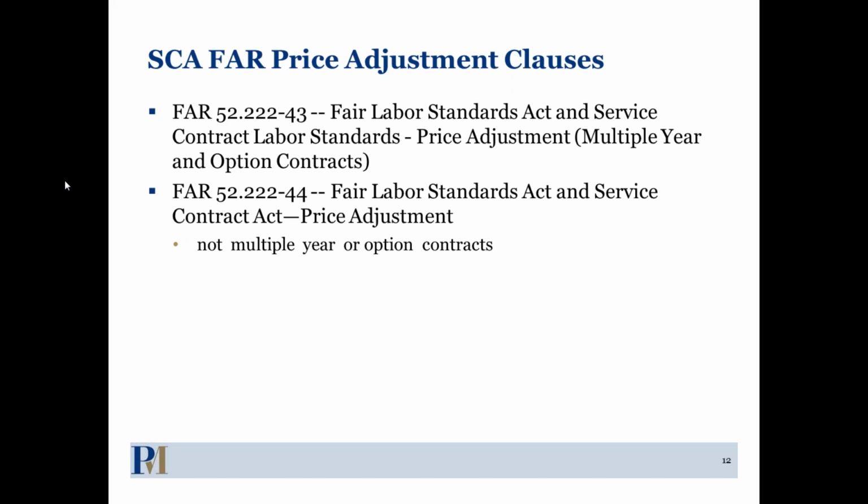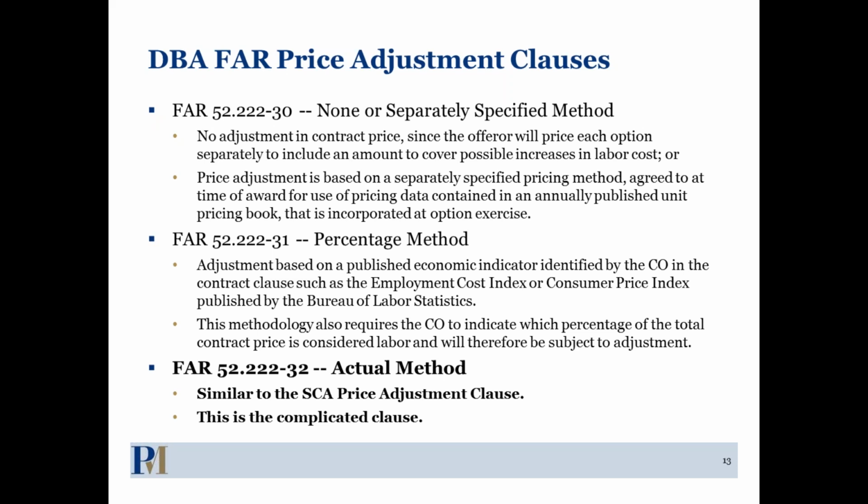As far as Davis-Bacon goes, these are your 3 Davis-Bacon clauses. Generally, we see the -32, the one that's in bold. However, there are other methods. Basically, the methods are negotiating in advance what the costs are, or some sort of indexing under -3.1. But we see a lot of the -3.2s. And that's because it's just the more complicated of the three. It's the one that actually requires calculation as opposed to just inserting a certain. Exactly.